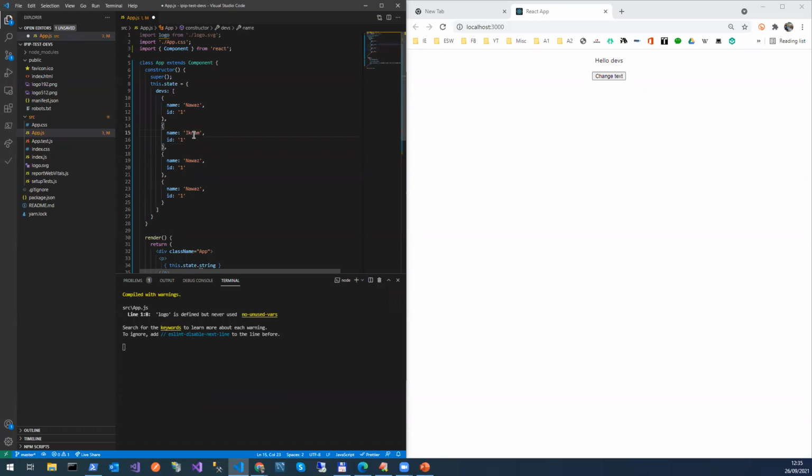Nawaz, Ikram, Mustafa, and who else is there? Zahid.